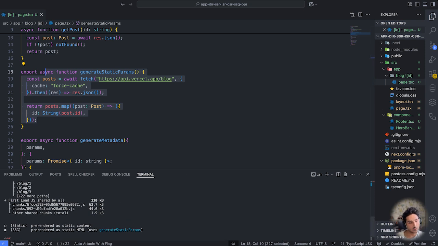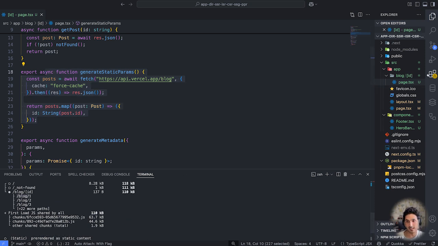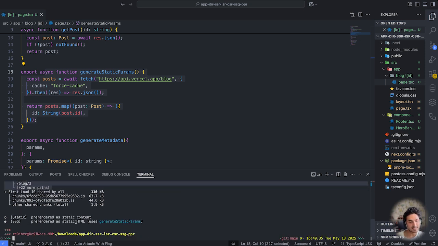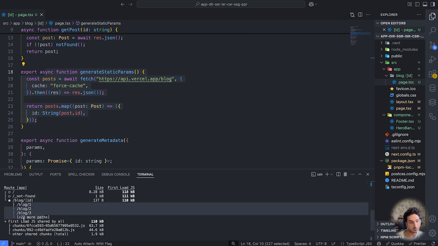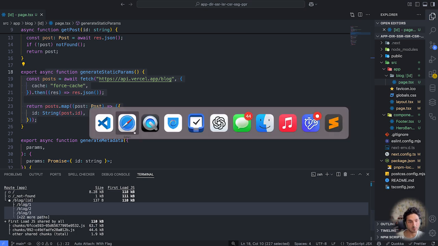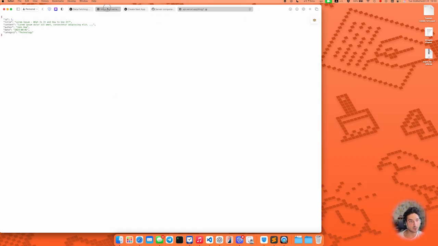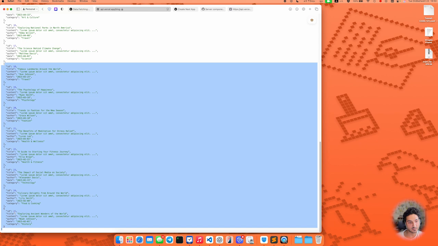It's like creating a blog/1 directory here, /2, /3 for each blog post, and these are called static HTML because we used generateStaticParams, and 22 more paths because we have 25 blog posts in here.